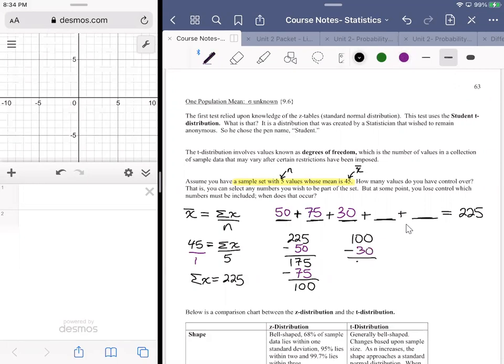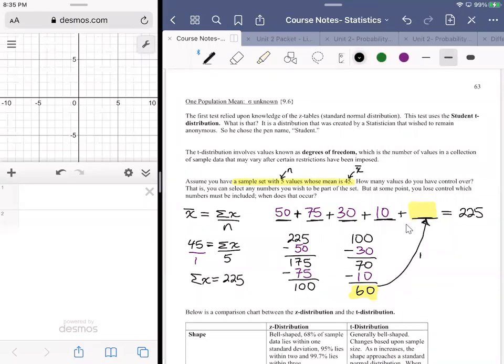All right, so I'm down to 70, which tells me that I have 70 to split between the remaining two values. And so let's say I decide that my next value is going to be a 10. So I knock off a 10 from this. That leaves me with a result of 60. But since that last value has to be the value that gets me to 225, then that last value must be a 60. The decisions that I made previously dictated what that last value would be.